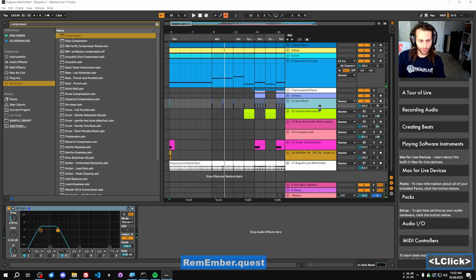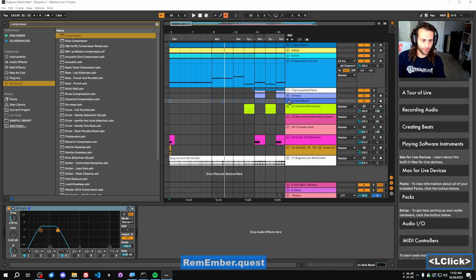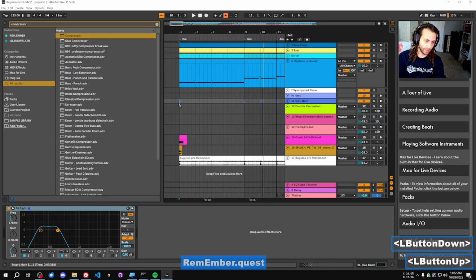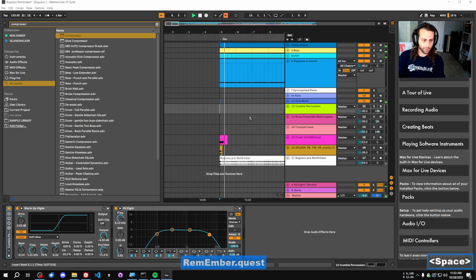Another thing, this kick is panned a little bit to the right. I'm going to drop that to the center, just because that's, again, like a rule of thumb. Having it in the center, in my opinion, is important because the kick plays such an integral role that you don't really want it to be over there or over there. You want it to be in both at the same time. So in my opinion, I think the kick should be centered.